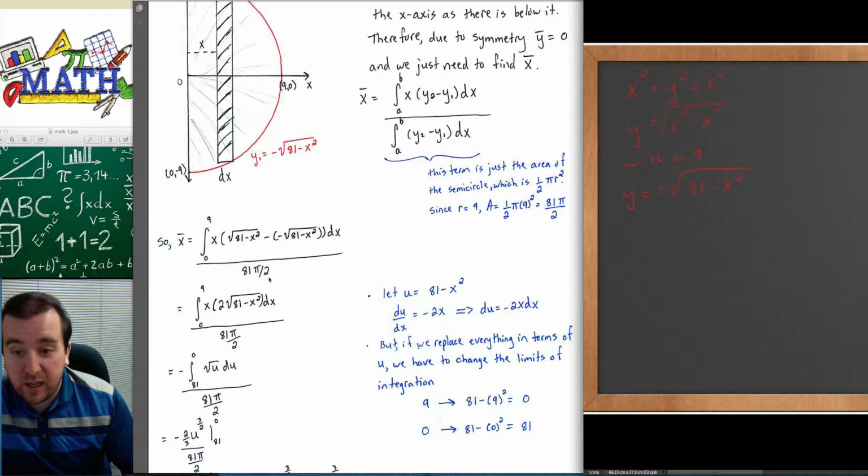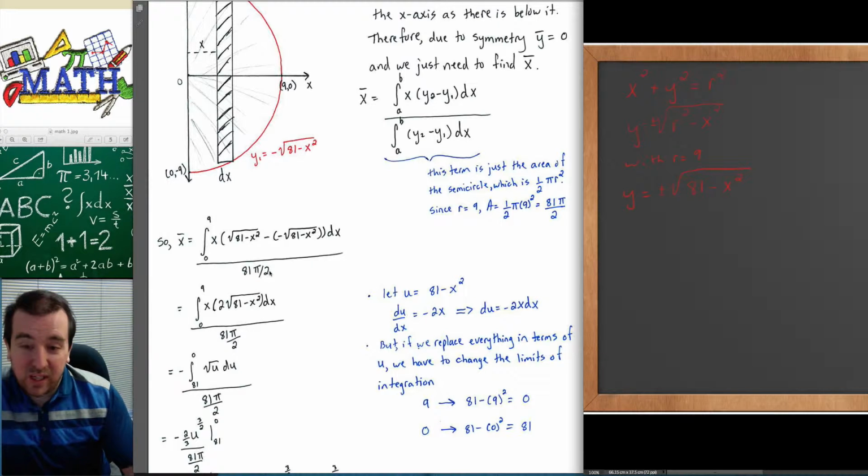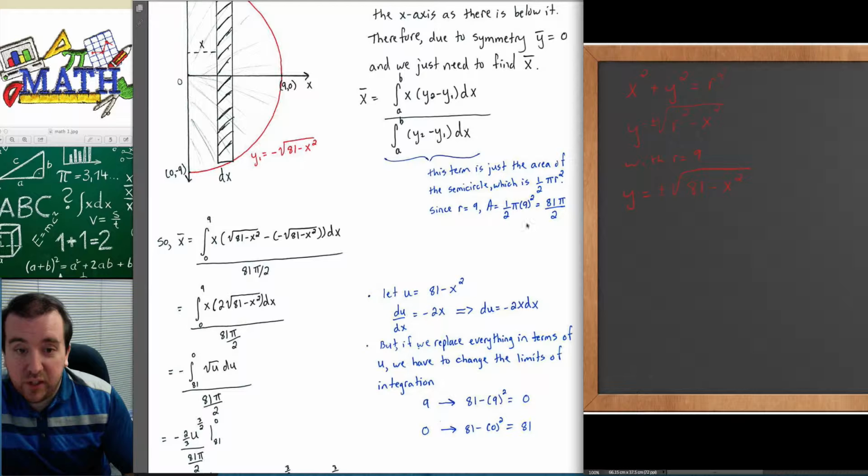Okay, and here's our area that we already found for the bottom part. We had to do it this way in this case because we couldn't actually evaluate that integral in an easy way, so we had to recognize this part in the blue over here. So that's 81 pi over 2.